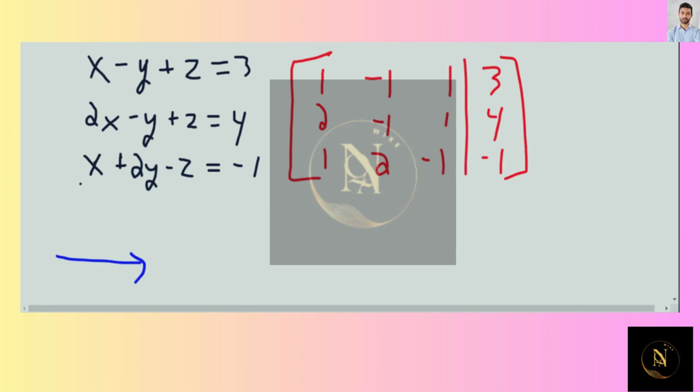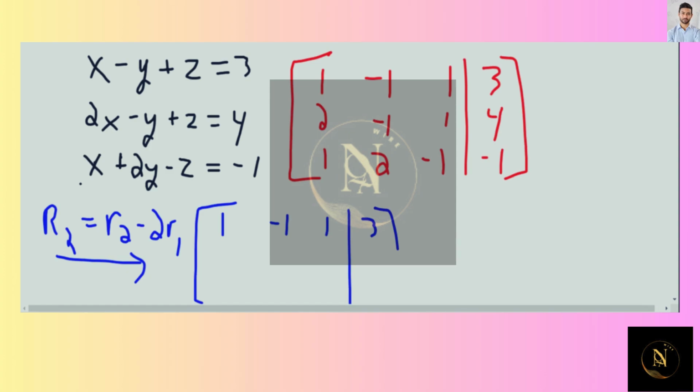First let's get rid of the 2 and that 1. To do that, row 2 needs to be the original row 2 minus 2 times row 1. And that'll get rid of that for us. I'm not doing anything with row 1 right now, so it's just going to stay what it is.